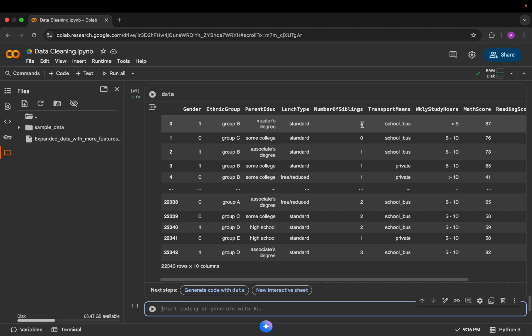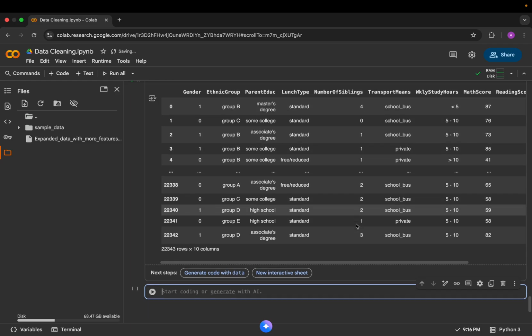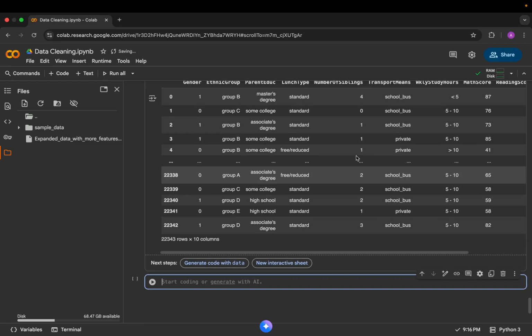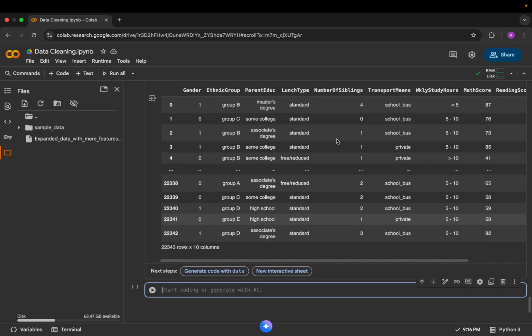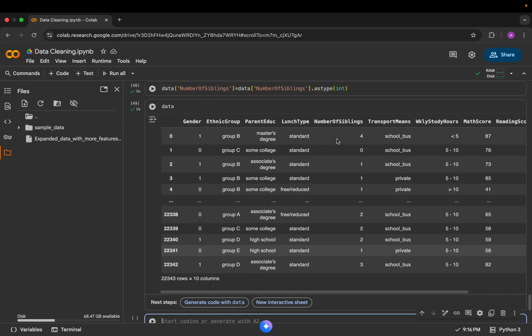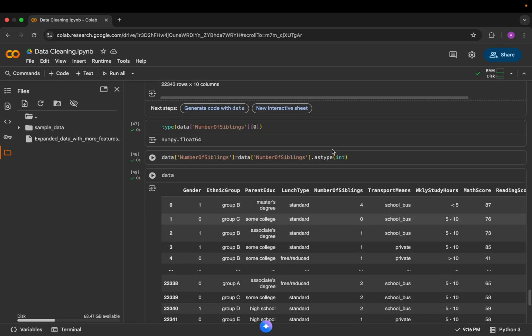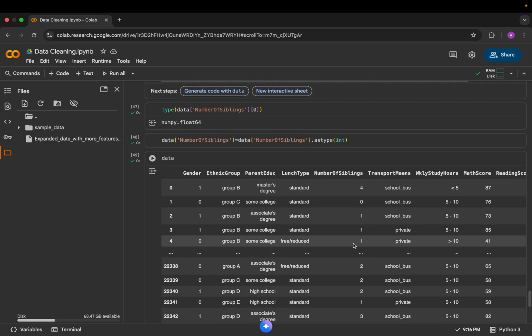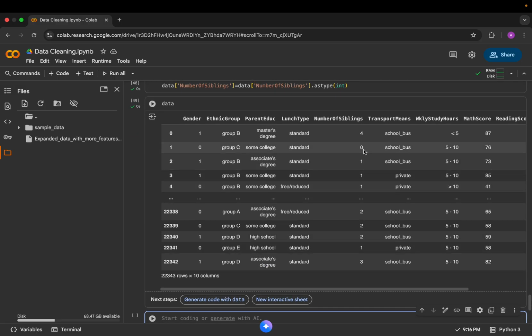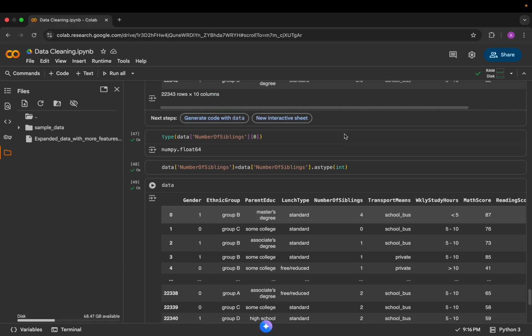So here we go, the change is here. We have successfully converted float values into integer ones. Now we have cleaned the data as we wanted. We dropped NaN values, dropped the duplicates, dropped the unwanted column, converted this float data type into integer.